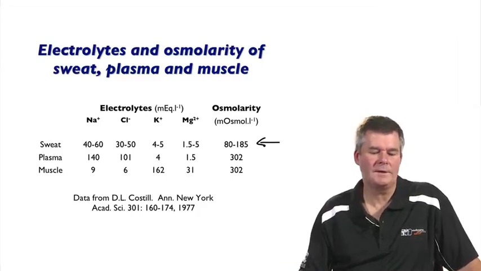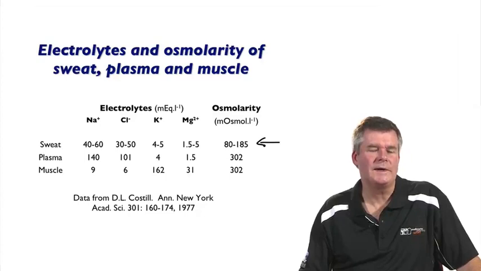Sodium chloride is another important electrolyte that can be lost in sweat, and often in individuals who've exercised for some time, the skin tastes salty, and sometimes you can even see salt deposits on the surface of the skin once the water has evaporated. The sodium content of the sweat is influenced by the sweat rate. The higher the sweat rate, the less chance there is for sodium reabsorption. And after a period of training or acclimatization, the sweat sodium content tends to be lower, which helps minimize the sweat loss and preserve the body fluid volumes in the trained state.